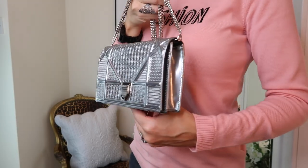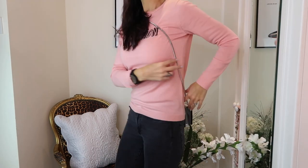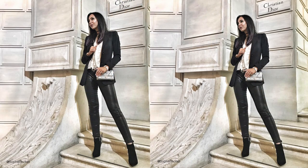My next most used bag, and I'm so surprised about this, is the Diorama — specifically the bag on a chain, not the wallet on a chain, which is longer and shallower. It has a card section inside, a zip section on the front, and a main open section in the middle. It comes with a chain handle so you can wear it crossbody, over one shoulder, or remove the chain and just hold it. I got this at the beginning of 2017. They were hard to get hold of — around a thousand pounds. I wanted the silver metallic, had to wait for it, and they eventually found one in Paris or Nice and had it sent to Harrods.